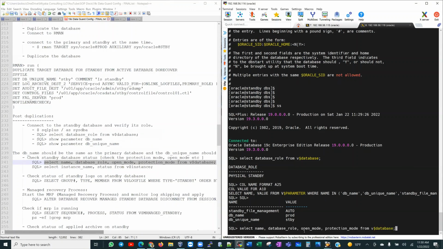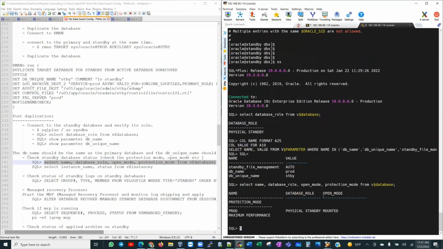We are selecting name, database role, open mode, protection mode from V$DATABASE. So right now, our database name is prod, our protection mode is maximum performance, and our role is physical standby, and it's open in a mounted state.